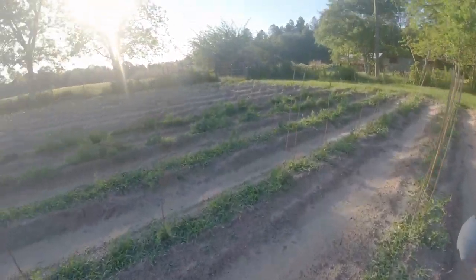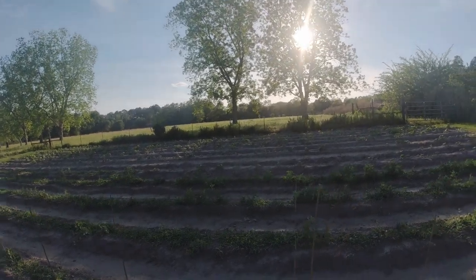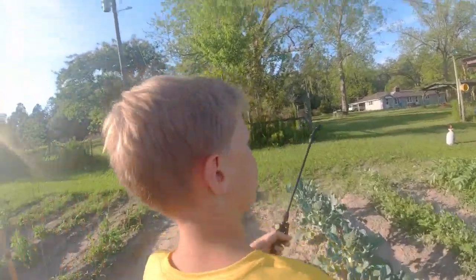We got our cabbage. Our sweet peas are not doing quite as good. And we got our beans and squash and cucumbers and stuff down there. And then we got our raised bed way over there. And we're fixing to get to it.